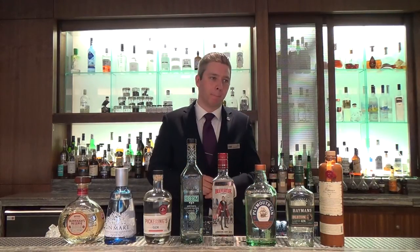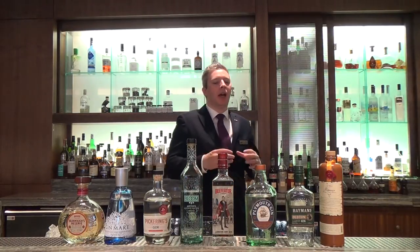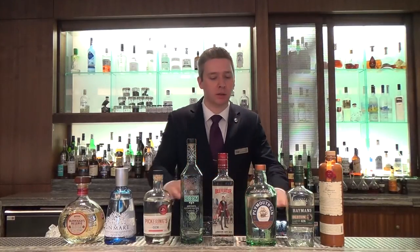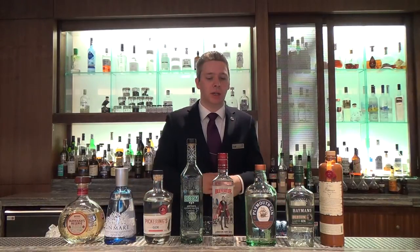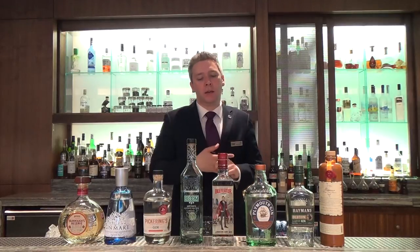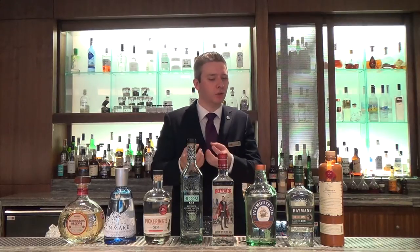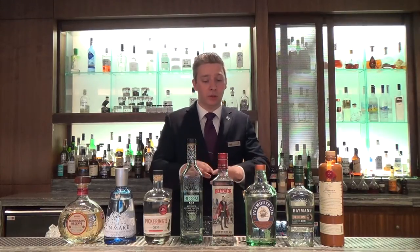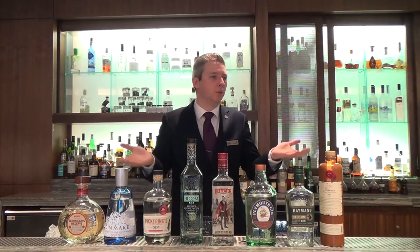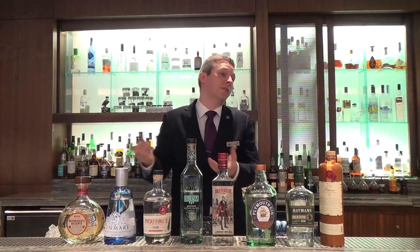Can you tell us a bit about botanicals? Botanicals are the herbs and spices used to flavour gin. All gin has to have a juniper flavour — a predominant juniper taste and smell — so juniper is the main ingredient in all gins essentially. But other than that, things like cardamom and bergamot orange, anything that's a herbal botanical, is what's used in most gins. Most gins have the same botanicals at their base — it's like a perfume, where many perfumes share the same base notes like sandalwood. The layers on top of that is where you put in your different botanicals to give your gin a specific taste.